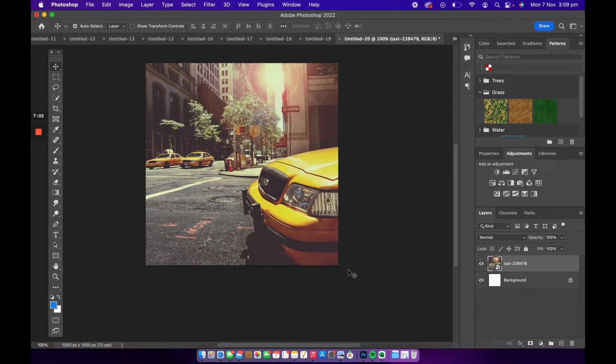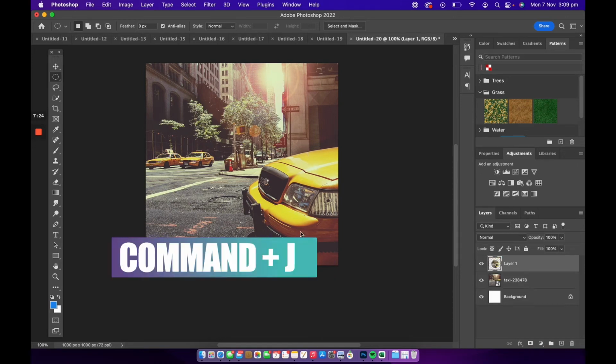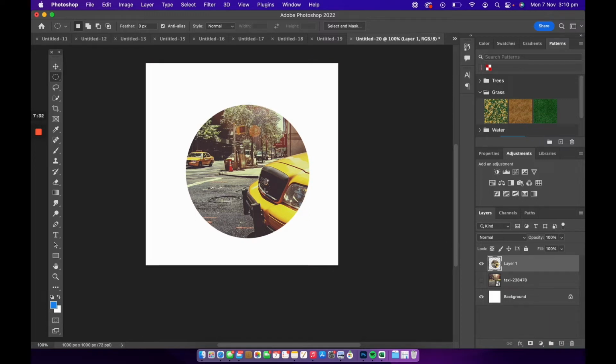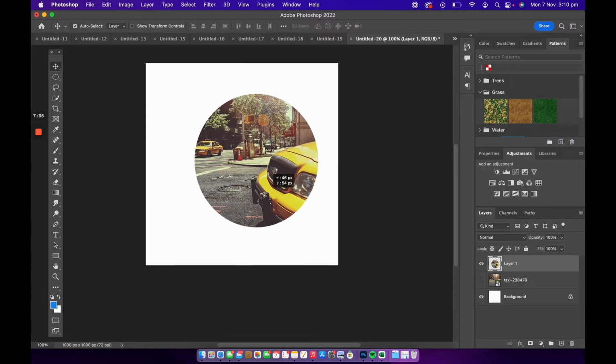Next down from that, we have the marquee tool. So within here, there's rectangular marquees and elliptical and so forth. If we select, say, the elliptical one, we can just draw a circle on our screen here, and it will make a selection for us within those dots. And so if we now press on our keyboard Command J, what that'll do is it'll make a new layer for us with that selection inside it. So as you can see here, we hide the background. You can see it's cut out this circle for us of the previous image.